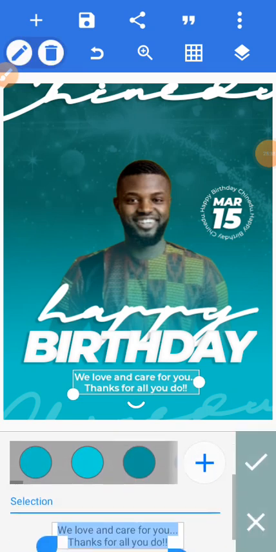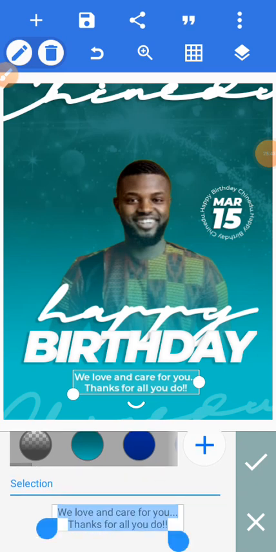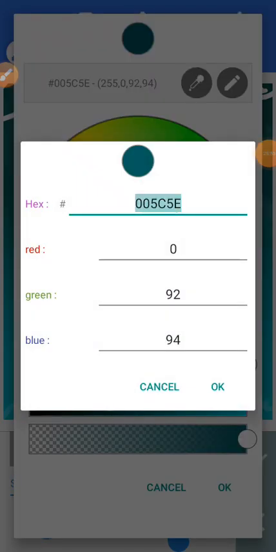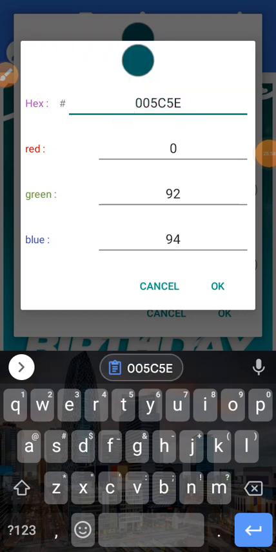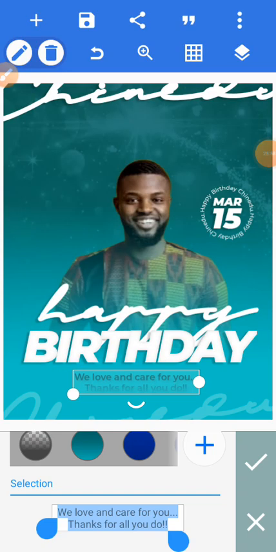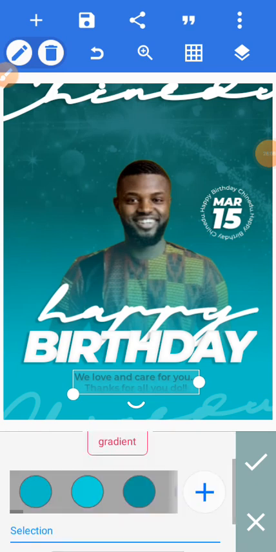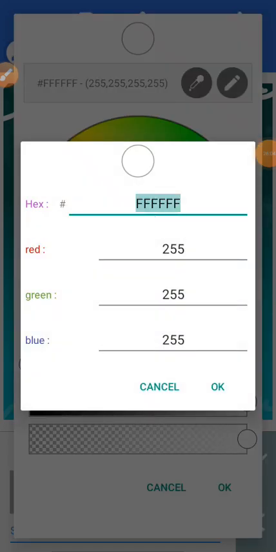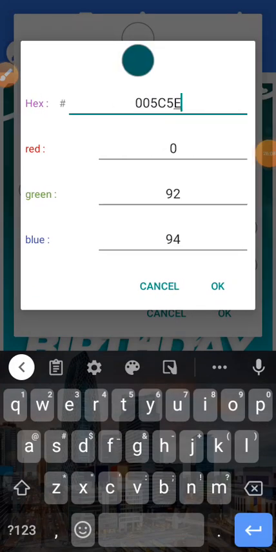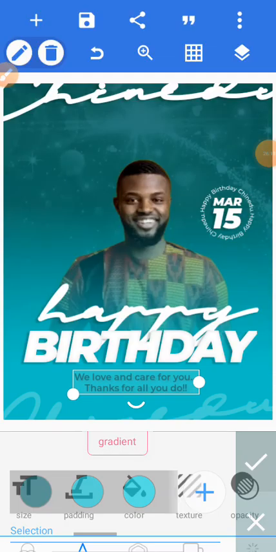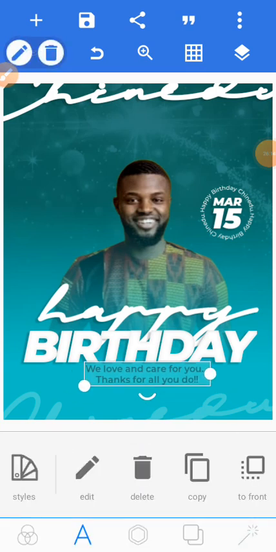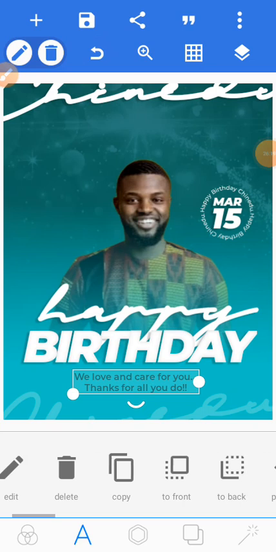I'm tempted to make this the other color, so let me get the other color very quickly. This one here, what's the color code there? I'm just going to copy it so that we can do away with some white. So come back to color. There are 1001 ways to do that, but I chose this way, but it's still fine. When you have this, you can remove the shadow because it's a dark color, right?